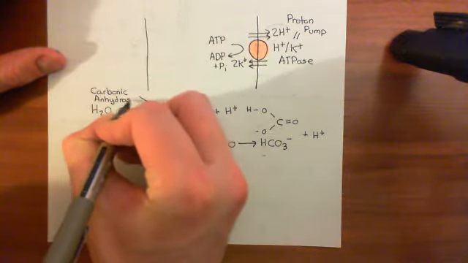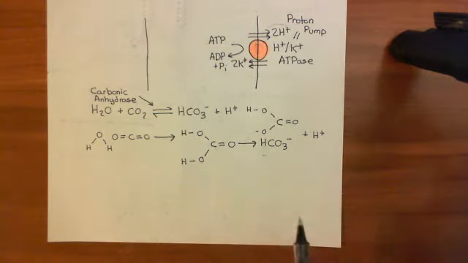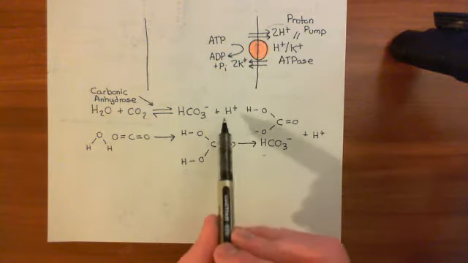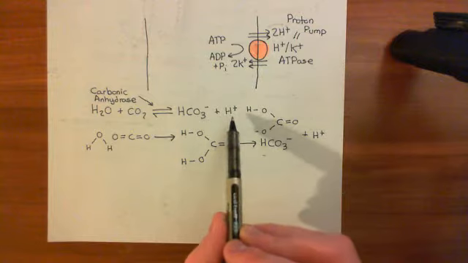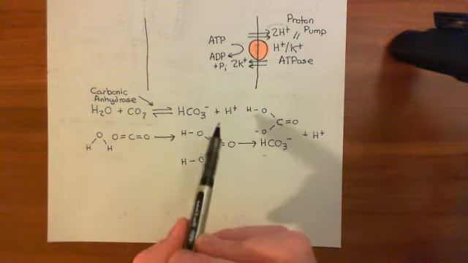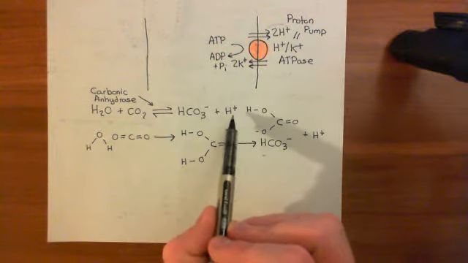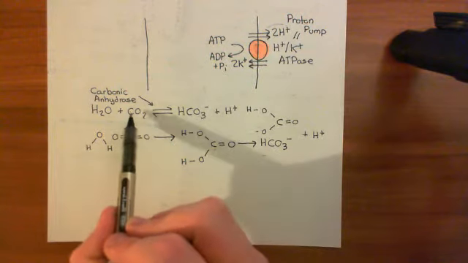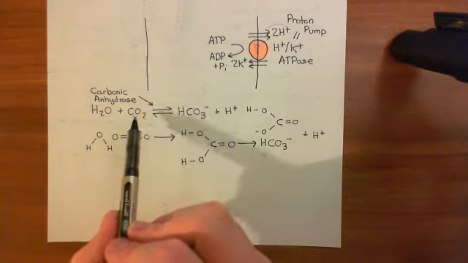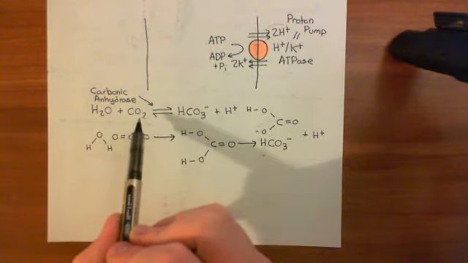Carbonic anhydrase. Okay, and basically what's going to happen when we suddenly decrease the concentration of protons? Well, the equilibrium is going to shift, because when you decrease the concentration of protons, you're going to decrease the rate of the backwards reaction. Now remember, what is the point of equilibrium?